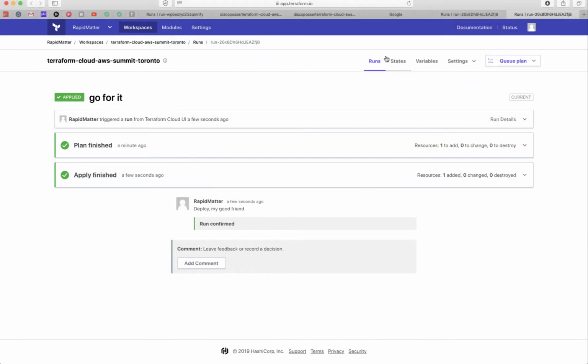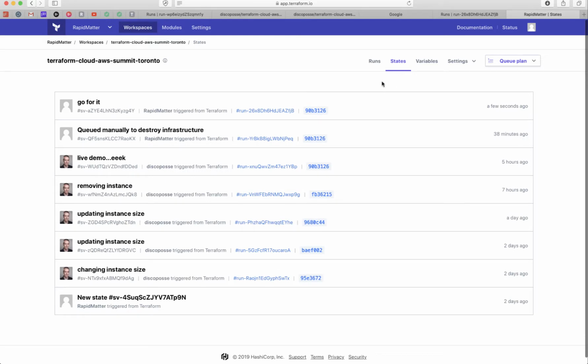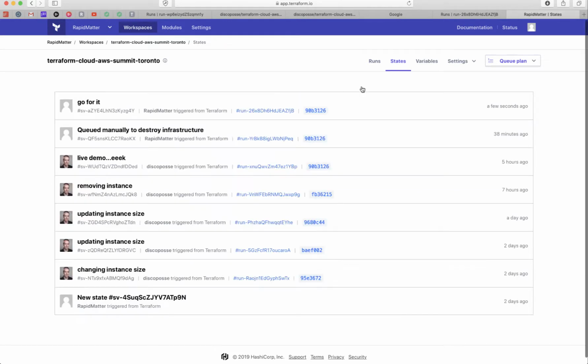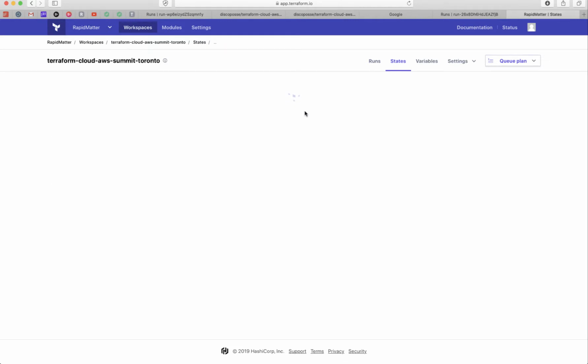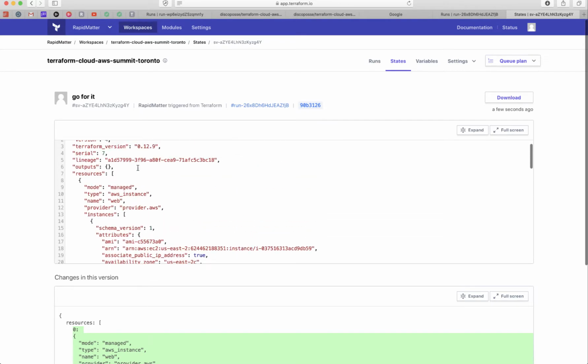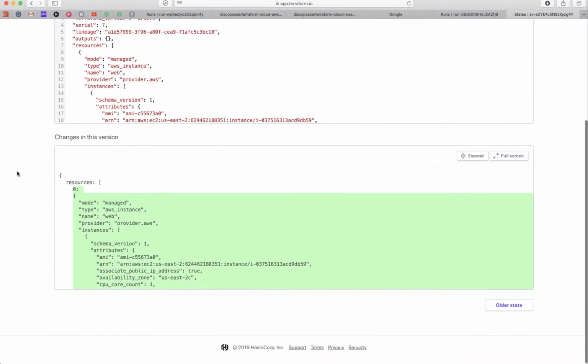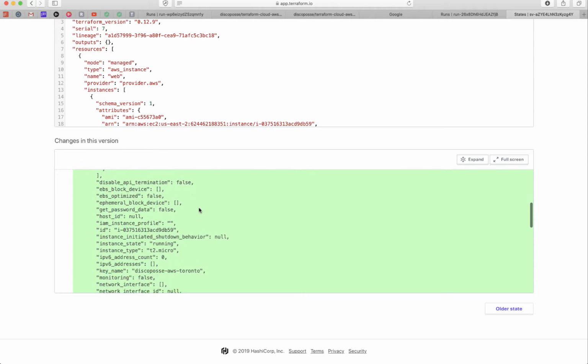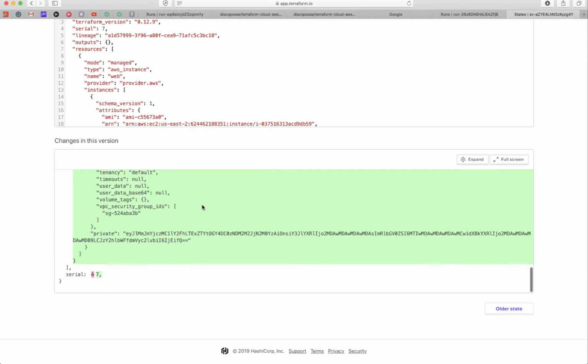We can go back. We can check the state. Remember before I talked about centralized state? So not only is here the actual state, it shows you where the run is. It shows you if you actually configure the state. We can expand this and see what the actual state is. You'll recognize this as JSON or HCL as well. HCL is a nice way of saying HashiCorp Configuration Language, which happens to look like JSON, slightly different. A deeper subject to talk about there.